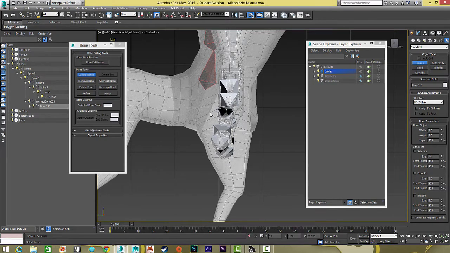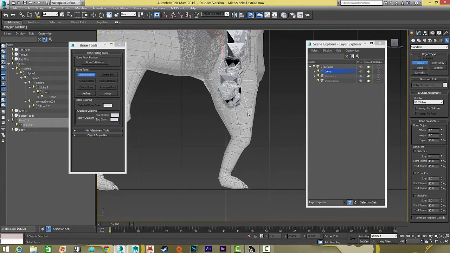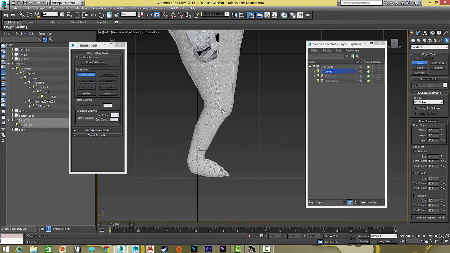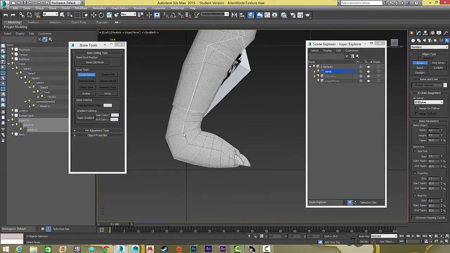I can always move this bone here in a little bit, but I'm just going to click roughly right here, and I can move that pelvis bone forward a little bit from where the hip's going to be. So I want to do the same thing I did for the arms for the legs. I want to have a forward rotation. My leg is already bent in this angle, but I want to go ahead and make sure that my bone system knows exactly what angle to bend that knee. The knee is a hinge joint as well. So I'm going to create a bone for the knee closer to the front, and then we'll go right back to the center of the ankle.